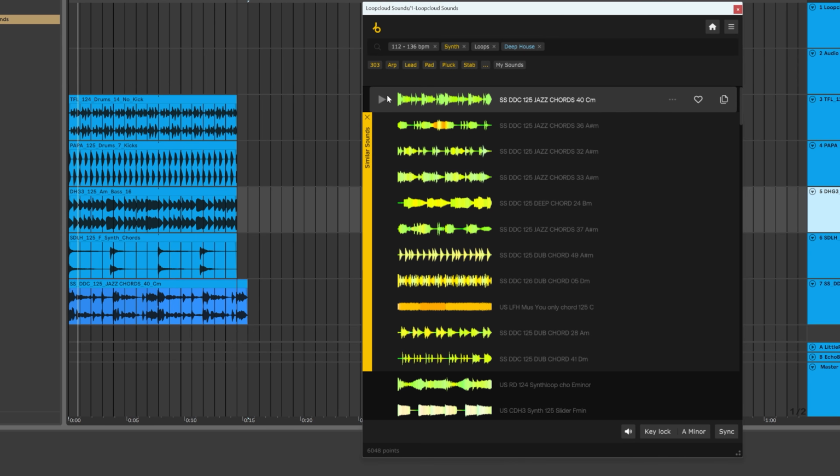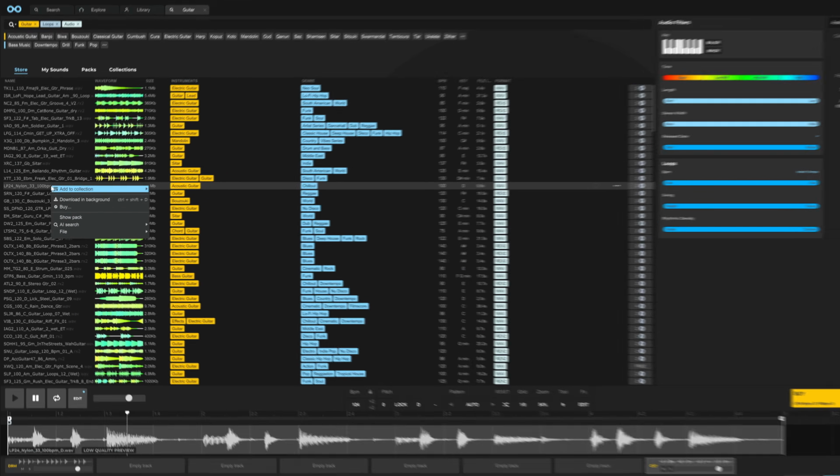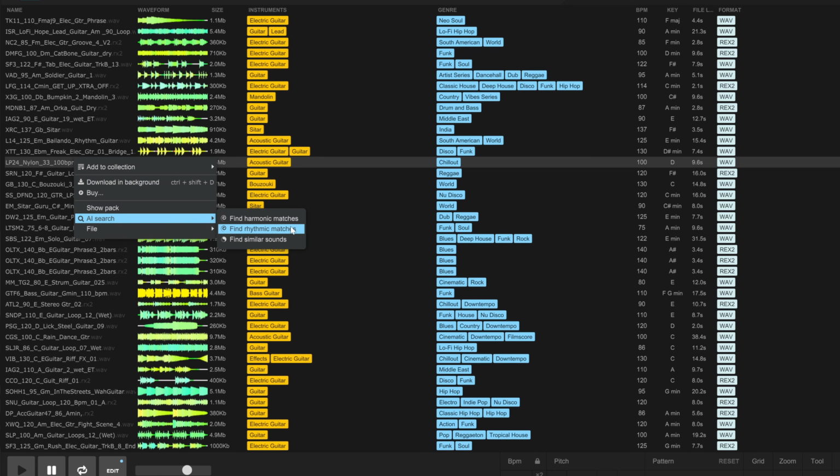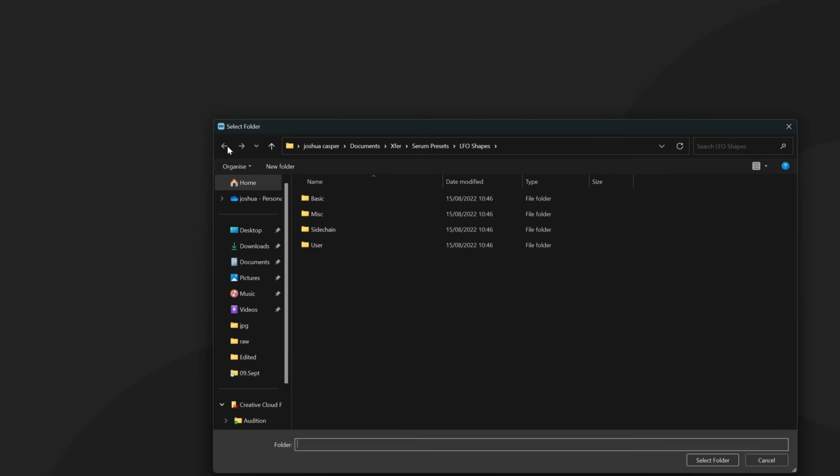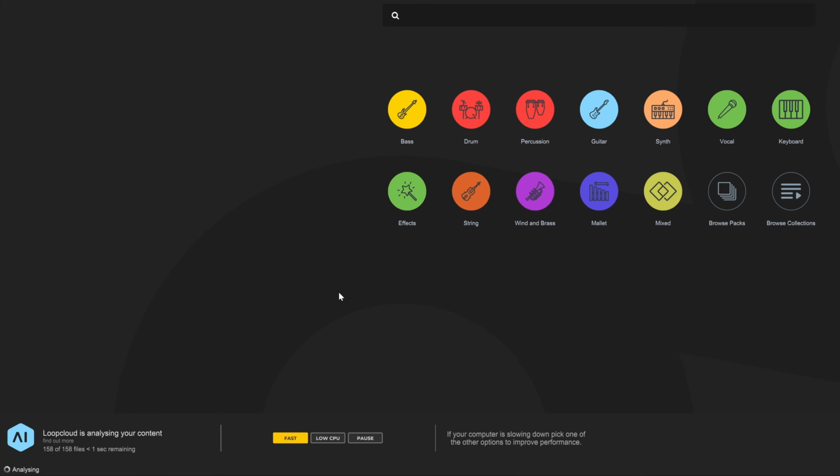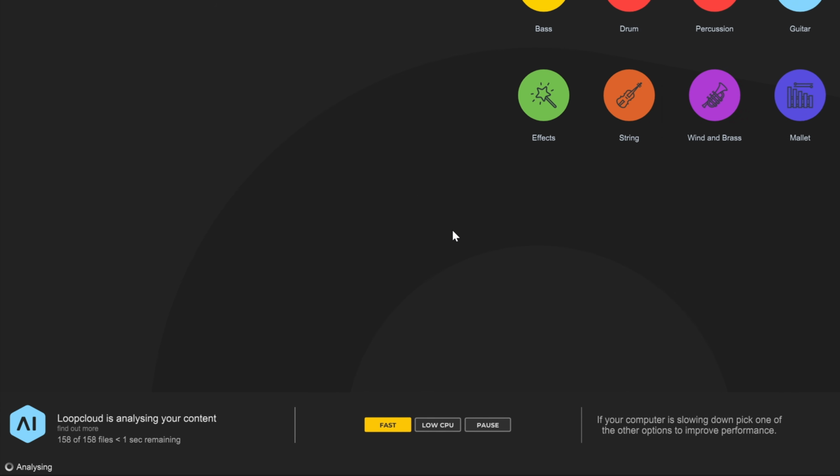This is an incredible feature that I showcased in my initial video, and I think I've done other videos on it, but one thing that the Sounds VST does not have that the app does is find harmonic and find rhythmic matches. So the AI versatility in the app is far greater than the VST. Another thing that the app has that the VST doesn't is the ability to import your own sounds. So you can import and manage things right inside of the app from outside of the Loopcloud ecosystem or database itself. And when you do that, you obviously get that AI tagging system for those sounds you've imported, so they will be automatically updated and tagged for you. Of course, because you can't import sounds into the VST, you don't have that feature there.